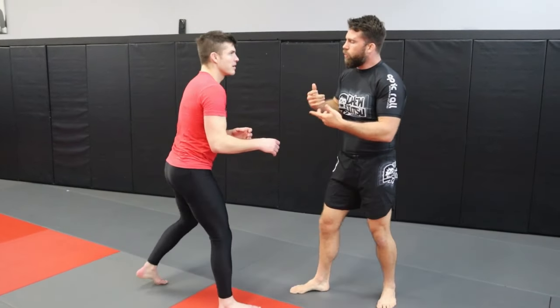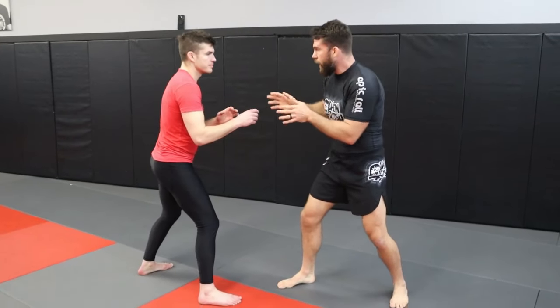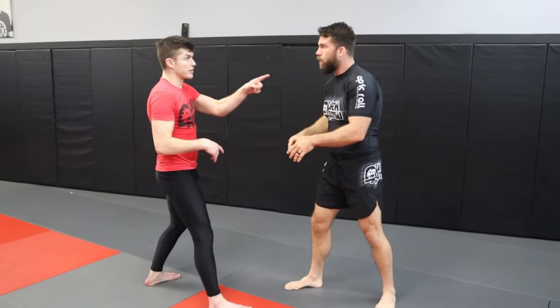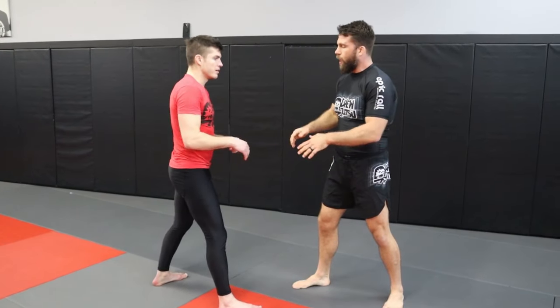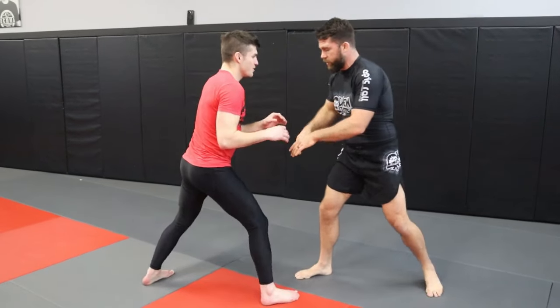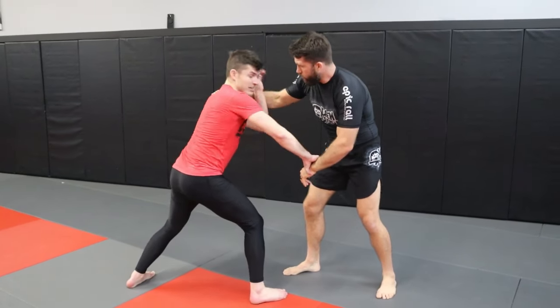Because when I learned grip fighting from a judoka, when they're grabbing, it's not like here. It's gripping on the things very hard, right? A lot of people don't know that, you nailed it there. Yeah, it's like a strike. So same thing, I'm grabbing a lot of times here, right out there, here on space, and then boom, you're reaching up. A lot of times we're here, you grab here.